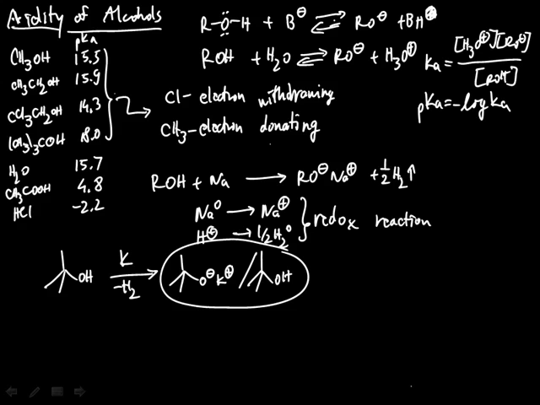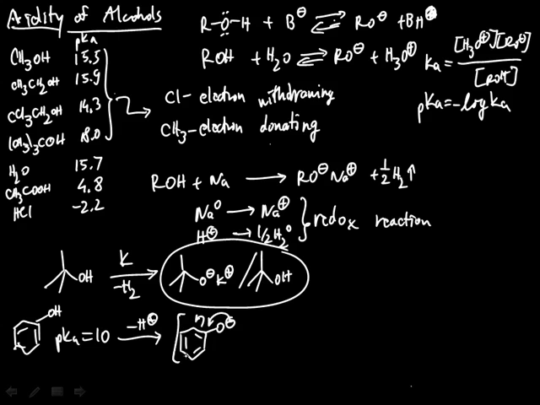Phenols are more acidic than alcohols. If you look at the phenol itself, the pKa is several units lower, it's just about 10. And the reason for that comes from the stability of the phenoxide anion. Phenoxide anion is this species, and it is resonance stabilized. It has several resonance structures where we can push this charge all around the ring.